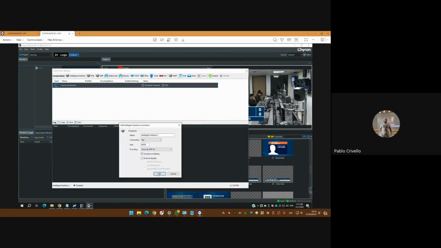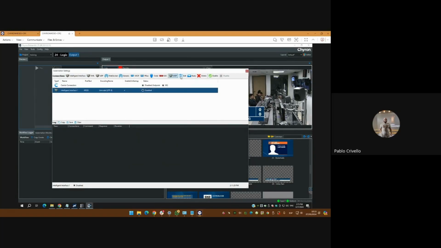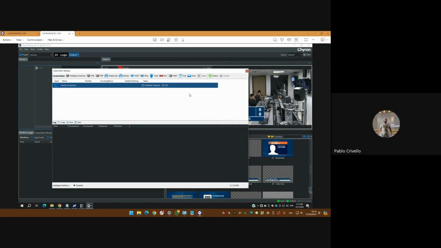If it is an intelligent interface, it would be more guided towards the EAS, towards how you can modify the port and the connection. In fact, the edit on these is the same one that you see whenever you add it on the top bar. The only one that differs is the Cameo connection, which you cannot delete because it's required for Prime to have the Cameo connection.